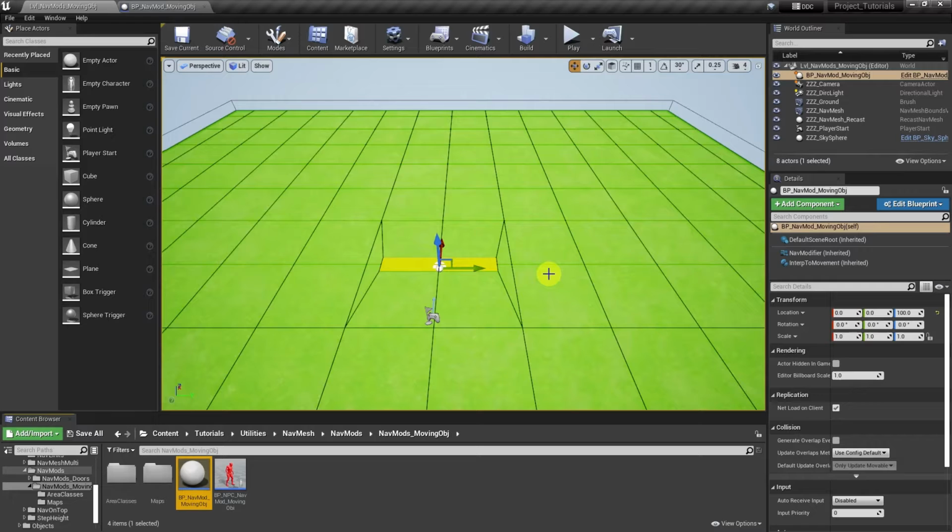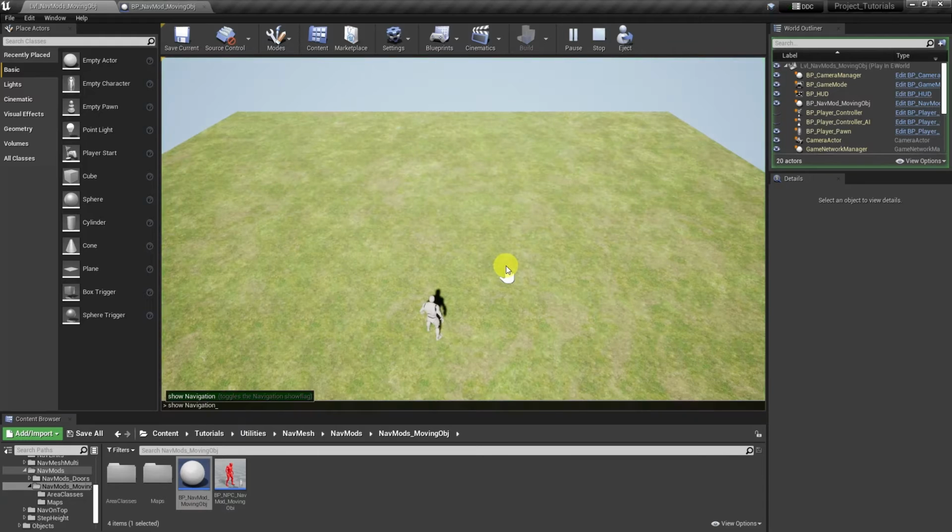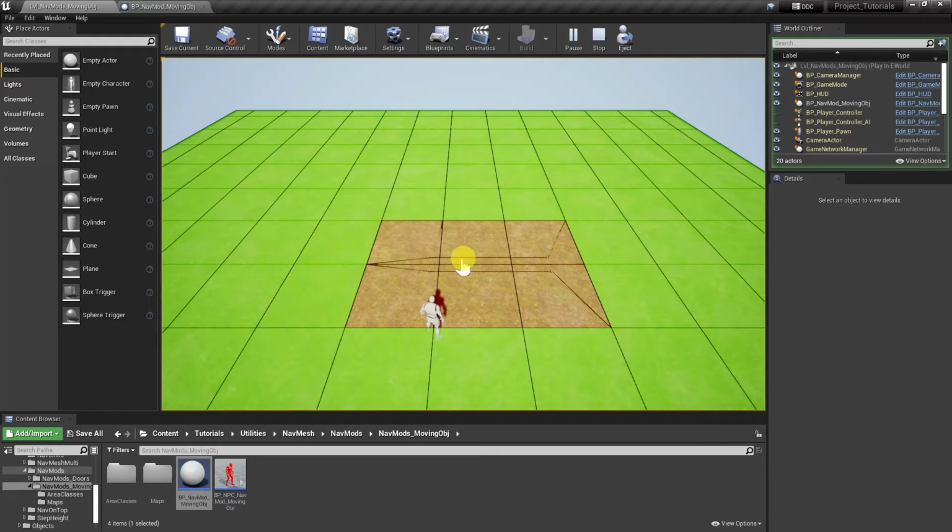Okay, now back here in the content browser we can see that the NavMod changed its shape, and if we start the game and turn on navigation, we can see that it keeps its shape and it's moving along and updating the nav mesh like normal. Just a quick note, even though you're not seeing the yellow area class, the tiles are turning red to let us know that they're being updated by the movement, but part of that update includes everything associated with the yellow area class. Okay, so let's exit out of the game and go back to the blueprint for the NavMod.